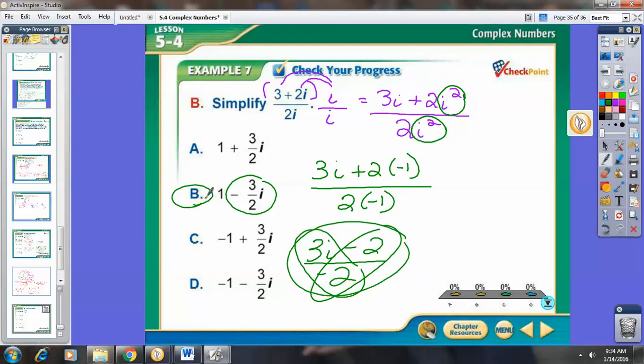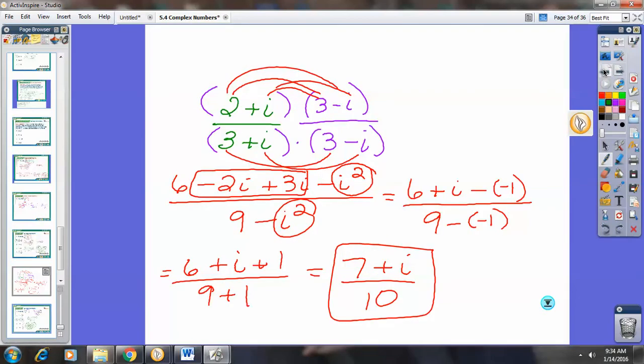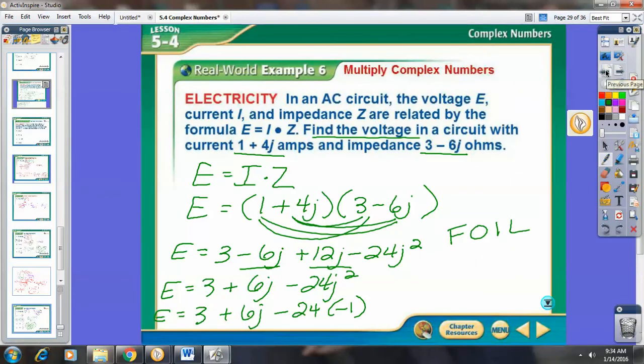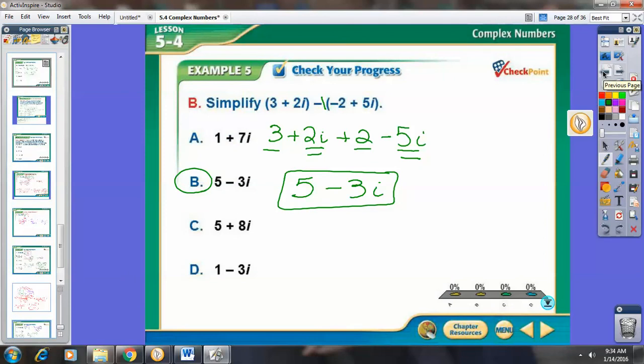We have simplified some complex numbers today, using similar properties, similar methods that we did with radicals. Remember, if there's only one term in the denominator, just multiply by I. If there are two terms, what are you going to multiply by? The conjugate. Another reminder, if you are subtracting two binomials or two complex expressions, be sure to distribute that -1 before you combine their terms.